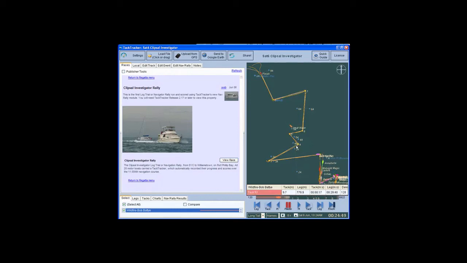I think you've seen that the process is quite simple and straightforward to define the course. On the day, all that's needed to do is really just load the data in, and the scores are all automatically computed. It requires much less setup, far fewer volunteers, and I think this is really going to revolutionise the sport of navigation rallies and help perhaps instill new interest and maybe revitalise it. So I hope that happens.